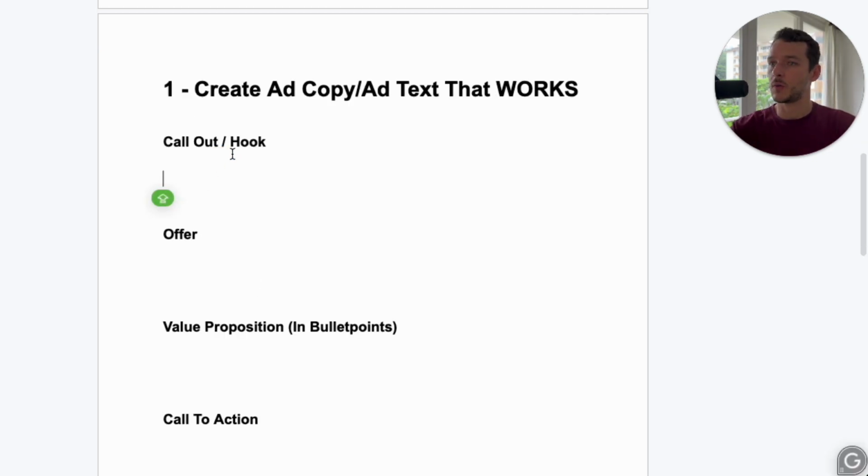In the call out, or the hook in this case, this is where we also call out their pain points, because we want to optimize for highly intense motivated sellers off market. For that reason, we not only want to call out the type of person that we're going after, but also their pain points. The way we do this is we brainstorm different ways in which we can target this type of seller more specifically. I'm going to put together a couple of options so you can check them out and consider them in your process.